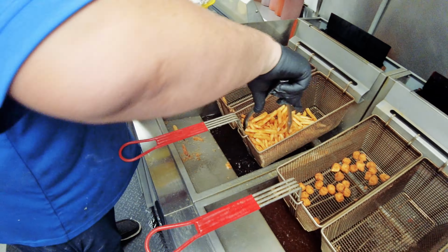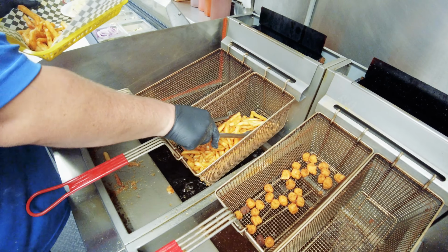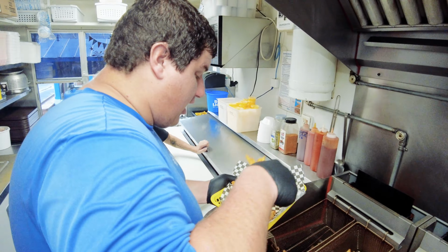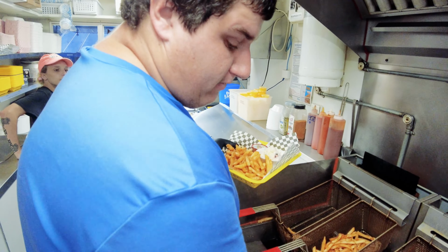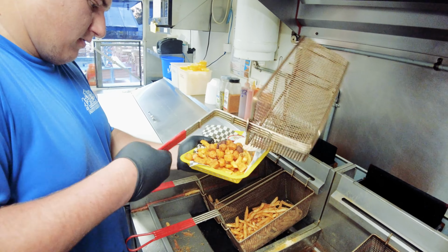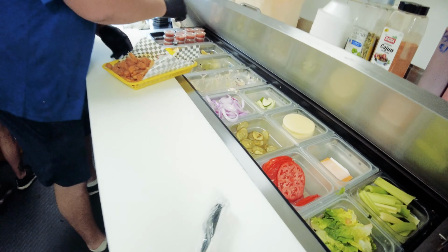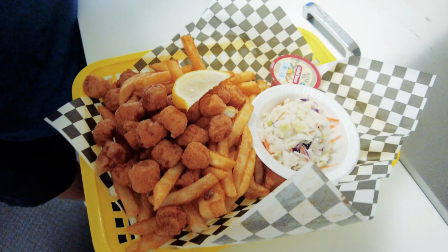How do y'all make that coleslaw? Y'all make it in-house? It basically is, only we have to make it all by hand. I order the cabbage and carrots, and they come cut up in there already. But we still have to mix it ourselves, put it in a big container. So you get carrots and cabbage pre-cut, and then put it all together. There you go, buddy. You're all set. That's what I'm talking about.